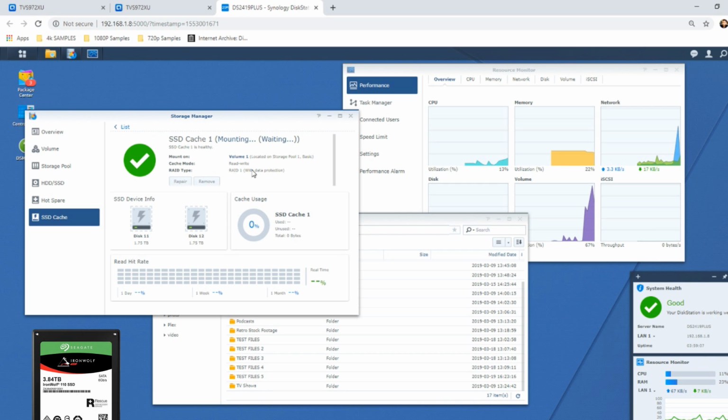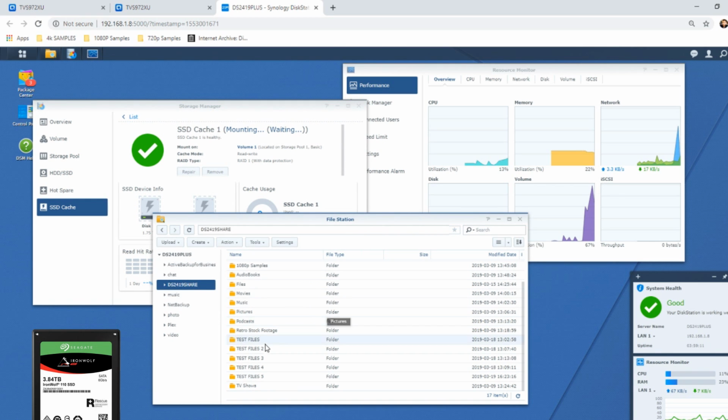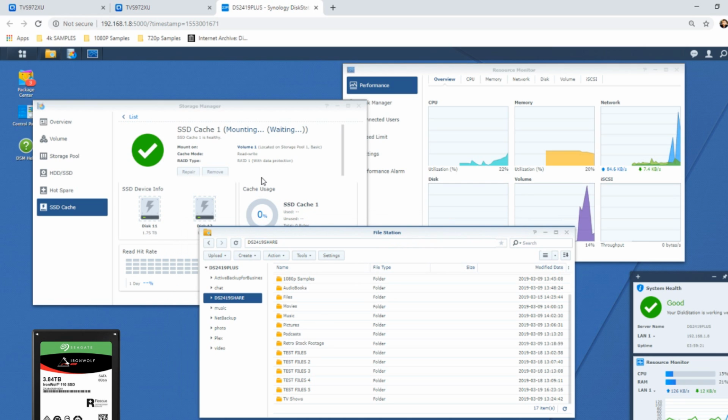We're going to wait until this is ready. It'll let us know when it's mounting. And of course, we're going to be using the same files once again on here to make these copies, these duplicates, onto 3 different locations on the same hard drive. So I'm going to give this a few seconds, and if it doesn't finish creating its cache, I'm just going to skip forward and get this test underway.